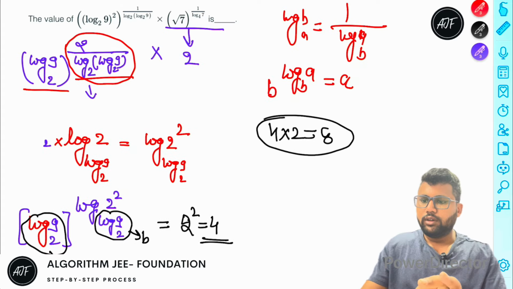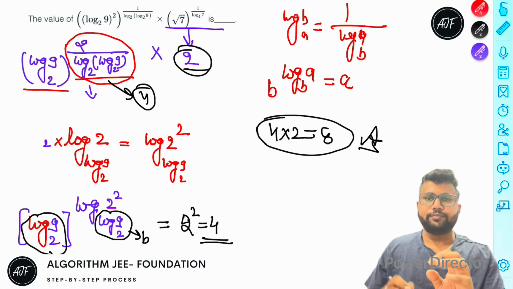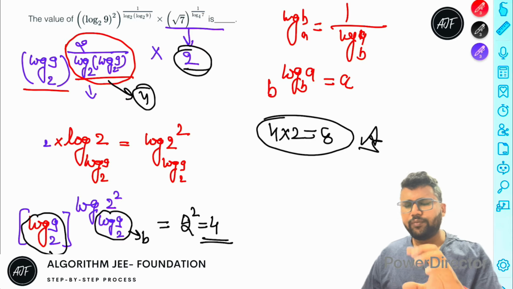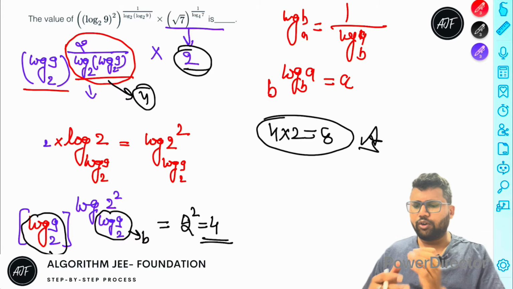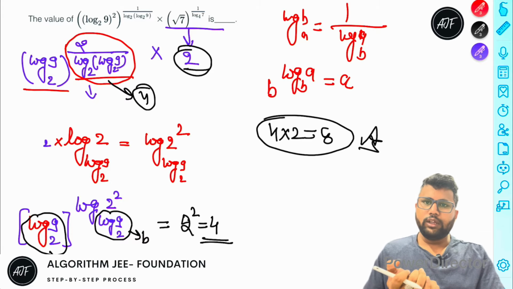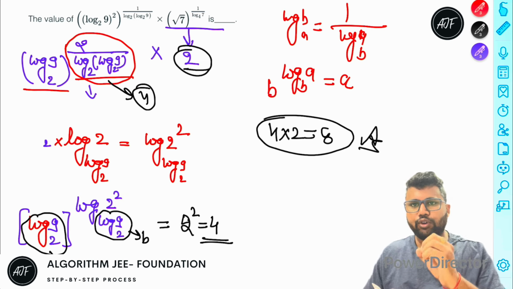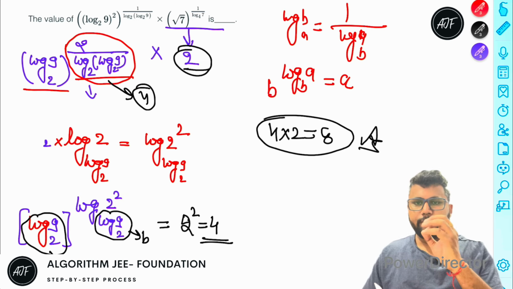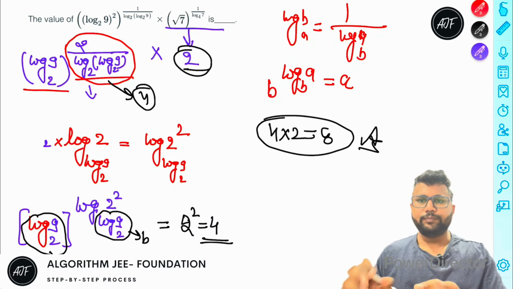4 is this, left side is 4 and right side is 2. So the answer is 8. So I think this one is also easy, but it's based on lots of properties. If you want to solve the advanced questions, before that you should go to the playlist and first watch the logarithm video, and it's based on the identity questions. So first watch this one, after this come and see these questions and solve them.